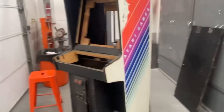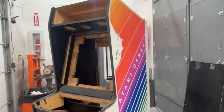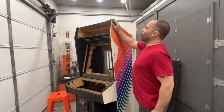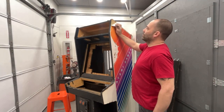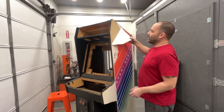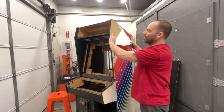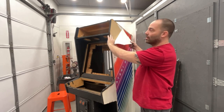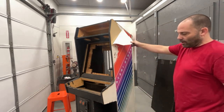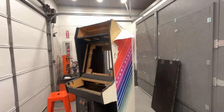Now I was looking at the side art earlier, and I think the whole paper and everything's going to come with it. So a lot of these old Atari cabinets, they just had a paper over top of this particle board. So what I'm going to end up doing is, as you can see right here, I'm just going to peel it all off. And what I'm going to do is sand this down, and I'm going to filler prime it, probably sand it and filler prime it a second time. I want to try to get this as smooth as possible because I'm going to use a full side art on this cabinet. I like the colored side art, so I'm just going to go ahead and put that on there.